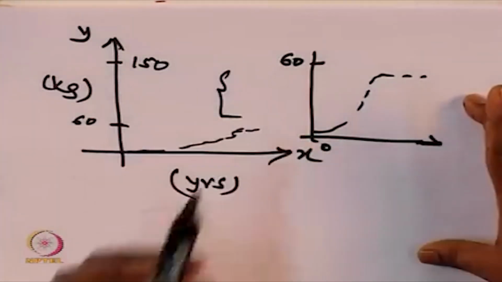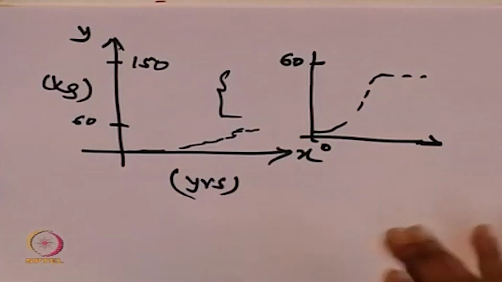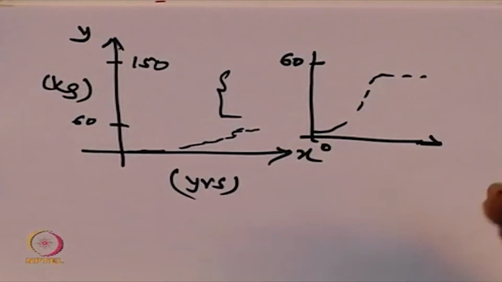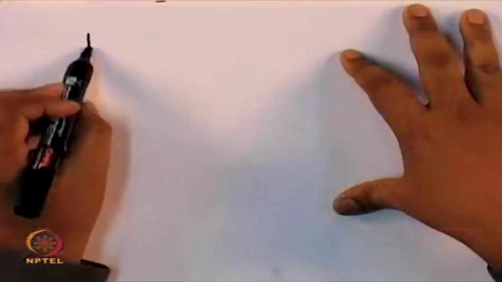So, if it was 60, then I can clearly see there is a nonlinear increase initially, which means that initially when kids are growing, their weight increases drastically, but once they reach a certain age, it starts to kind of plateau off. Again, the other point is breaks, as I said. In whatever you have done in a bar graph, you can have the break here itself.